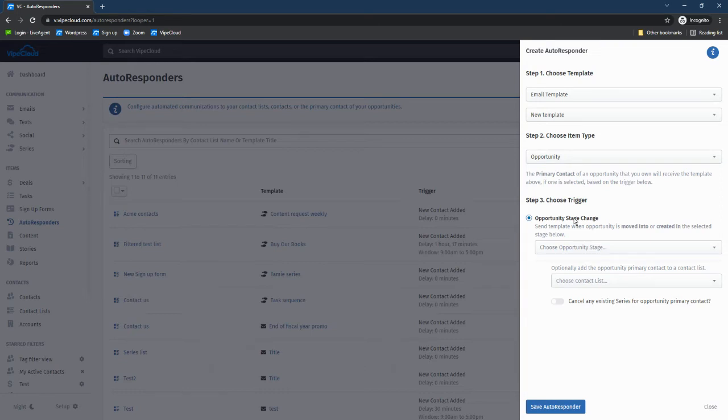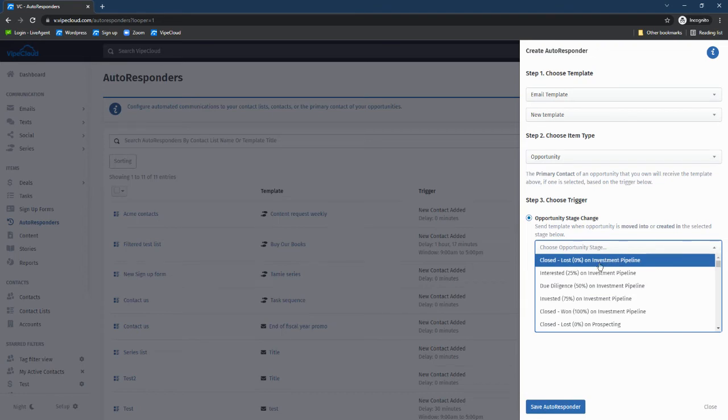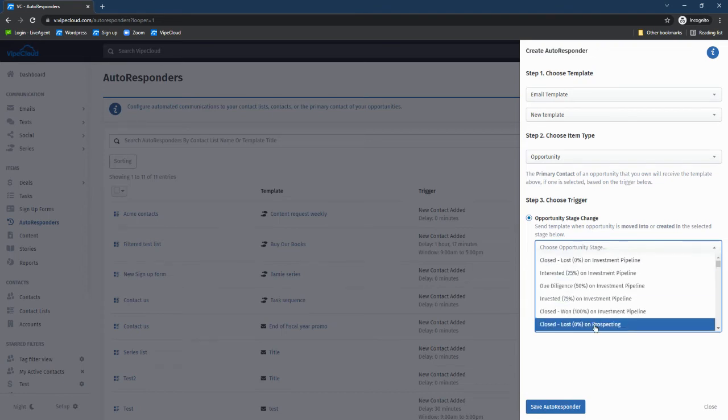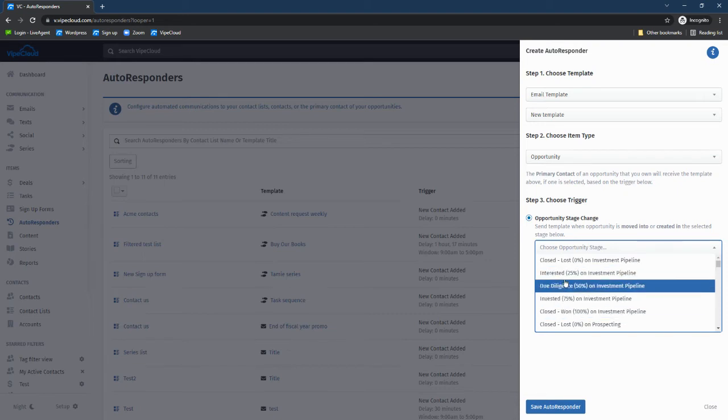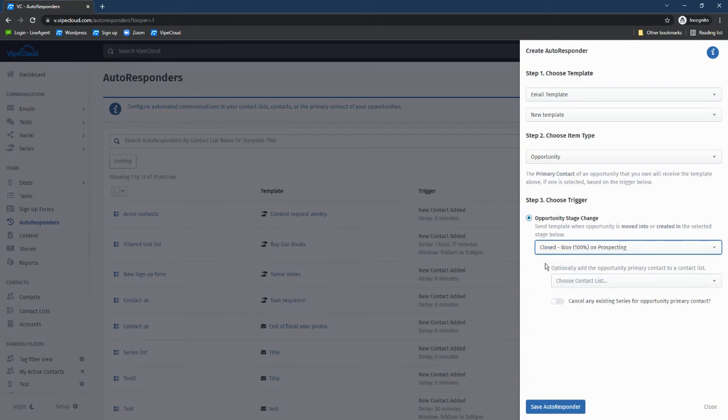So opportunity stage change. Here, this is going to list out every single opportunity stage you have. You'll see, like right there, investment pipeline or prospecting, so those are the actual pipelines. And then what you see on the left here is the actual stage. So under prospecting, let's say when an opportunity is 1.